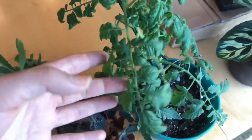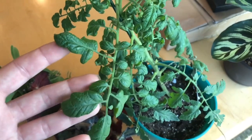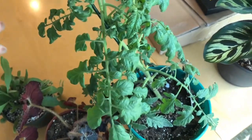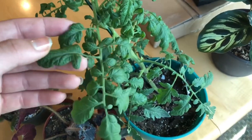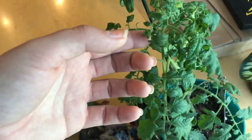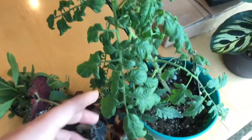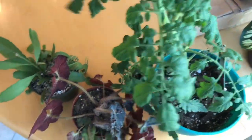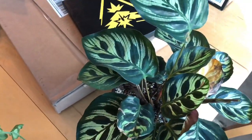I brought my tomato plant in because I have just recently bought another small one, and I left it outside and it got a little too cold and it withered away. And this guy looked like he was getting ready to start withering away, so I'm glad I brought him in when I did. And now he's sitting on my kitchen table. I think it's time to water him as well. So up for watering day are these 4 dudes.